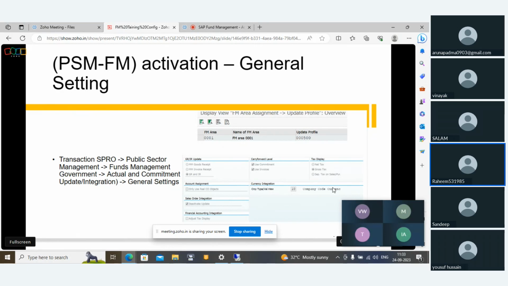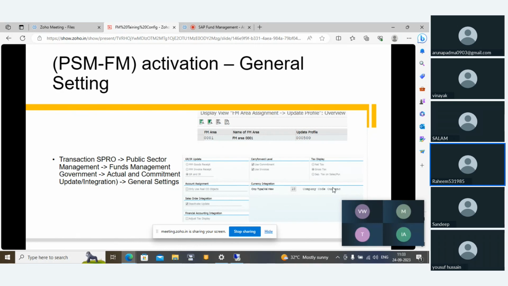Now just check the tax display. Here you have gross tax, net tax, or setup tax on service and sales and purchase. If you select the gross tax, that means the system will not impact anything. The tax line item will not be checked. If you select net, then the system will record the budget check on your base amount as well as your tax amount, both. As per best practice, generally taxes are not a part of budget control.